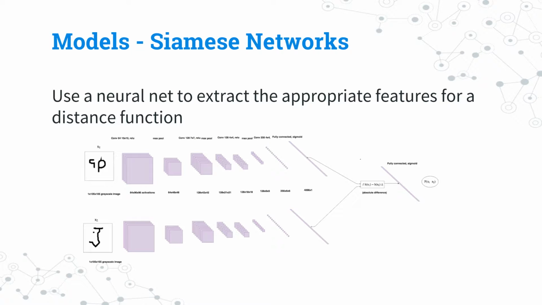So instead of us defining the distance function, we'll pass these two images through a neural network. At the end, that'll return a vector of features that correspond to each of the input images. Based on these vectors of features, we'll take a distance between them, like an absolute difference, and then sum through those to get the final distance between the two images. So we're looking at the distance in the feature space, not in the original space.